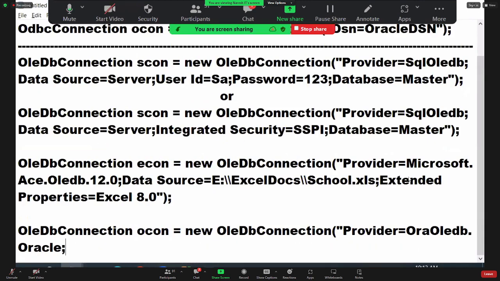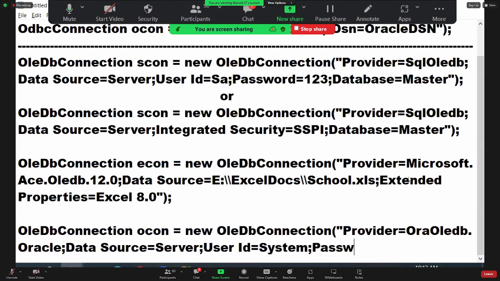What next? Data source. Data source equals server; the server name is the machine name. Next, user ID. My user ID is system. Password equals, my password is manager1. That's it. So the database is not required.